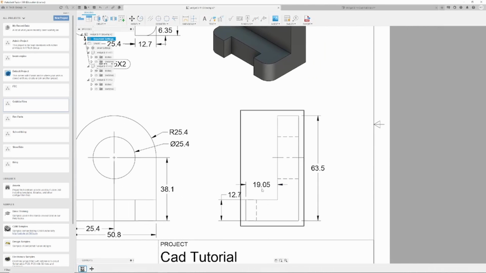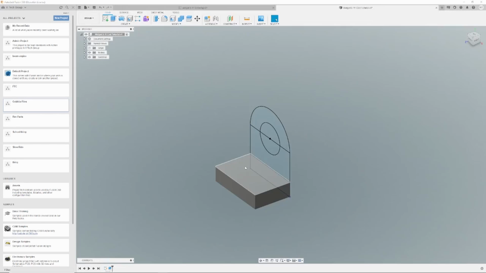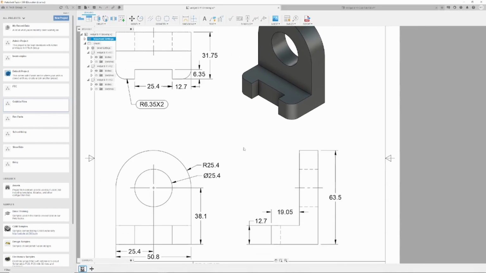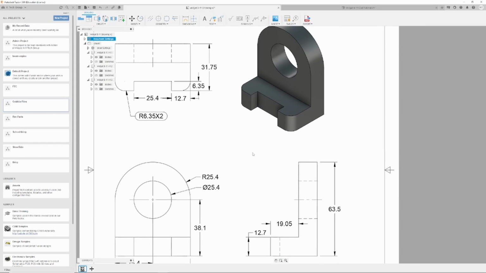And now we know that from the front of the bottom part to the front of the upright is 19.05. So 19.05 minus 31.75 is 11.7. Yes.